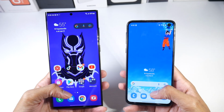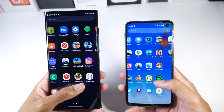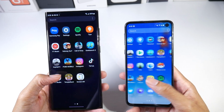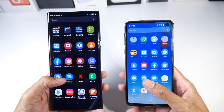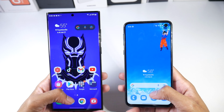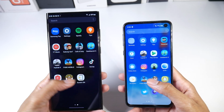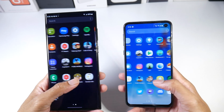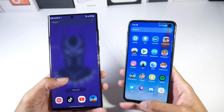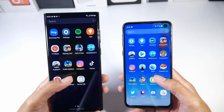That's also probably something that you're gonna like. It just feels more instant. It just feels smoother with the scrolling. Not that the S10e feels slow, but 120 Hz is something you really need to try. I would say go to Best Buy and see if it's something that you would find worth it. But it just looks smooth. I think anybody would really like it, but I don't think it's necessary for everyone though. But yes, I do love the 120 Hz. It does make everything feel smooth.